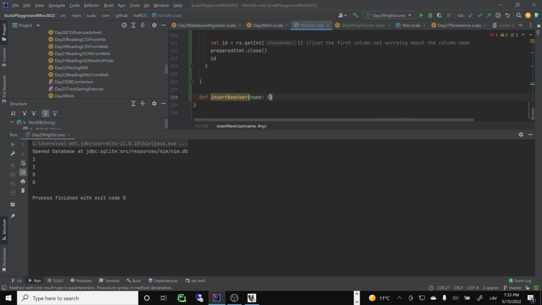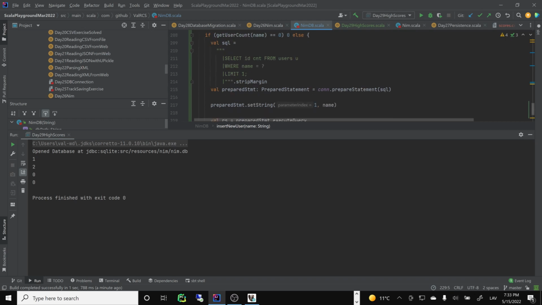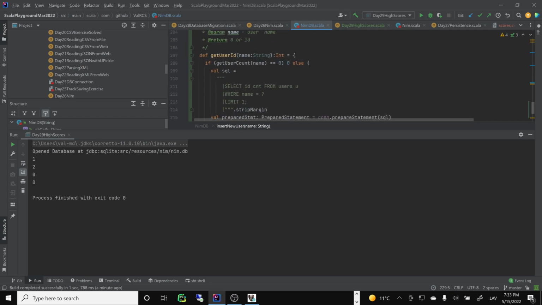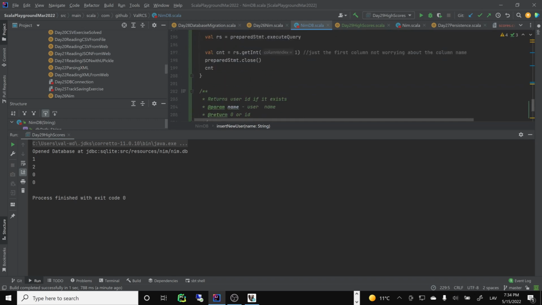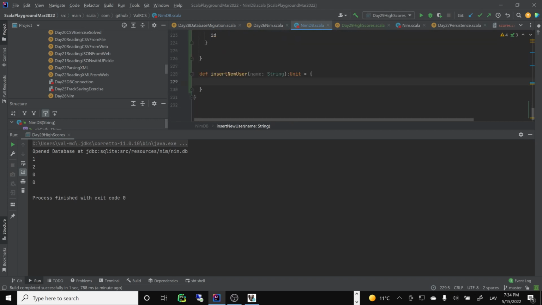Name. Do we want to return anything? For now, nothing. We could, of course, get his ID if we wanted. But so we have the syntax. So let's do this. If get user ID, or we can do count, of course. Which function should we use? We could use get user ID, but we could also use count.